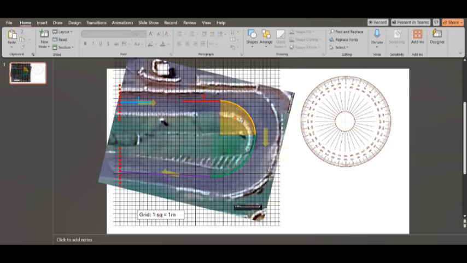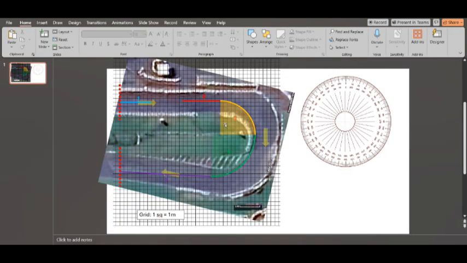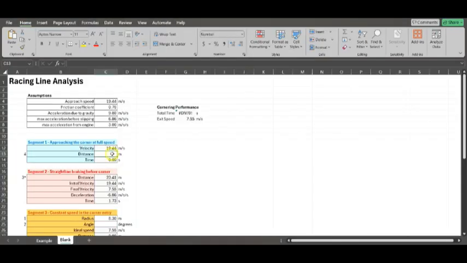So this is a 90 degree. So let's check the radius again. 1, 2, 3, 4, 5, 6, 7, 8. 8 point, oh, what do you reckon? 8.3. So if I go 8.3, 8.3 is the radius of my corner entry. Remember, 1 square is 1 meter. Let's see, and 90 degrees we said. So let's tab back to there. So the angle is 90 degrees.